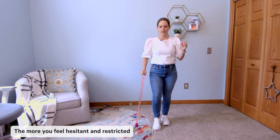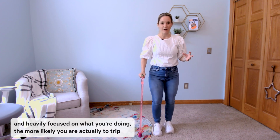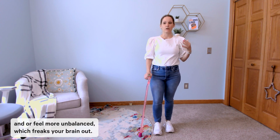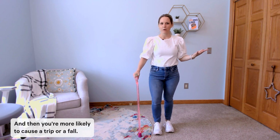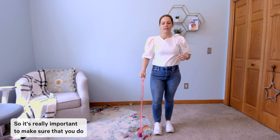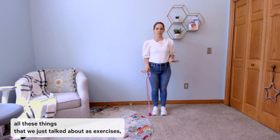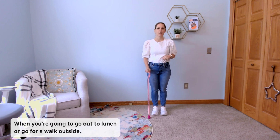The more you feel hesitant and restricted and heavily focused on what you're doing, the more likely you are actually to trip and or feel more unbalanced, which freaks your brain out, and then you're more likely to cause a trip or a fall. So it's really important to make sure that you do all these things that we just talked about as exercises. Get really comfortable wearing the shoes and using them before you even use them when you're going to go out to lunch or go for a walk outside.